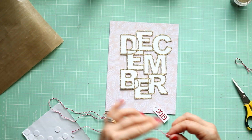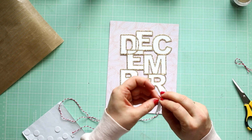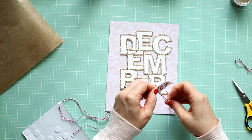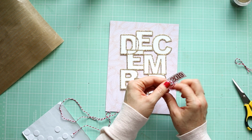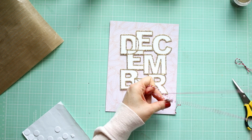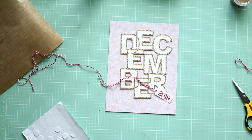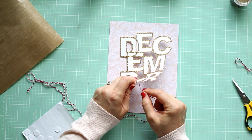So that's all finished. I've chosen some paper to go behind that cut file. It's from the Die Cuts with a View paper pad that I featured in my supplier video, and it's a pink background with just some little white foliage, and I think it's got some red or like a muted gold berries through it.